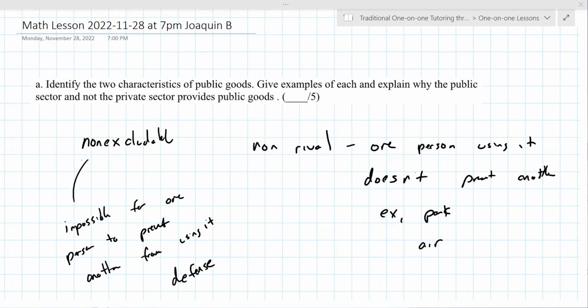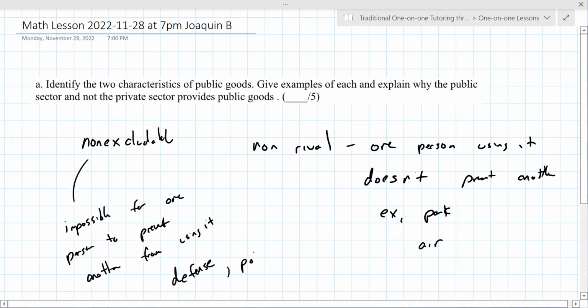Police, fire. Right. Roads. The education that we have. That's a good example. Let's say you pick the richest guy in the world right now, whoever that is, which changes daily. That richest person in the world can't pay enough money to make it so that you can't get an education or I can't get an education.